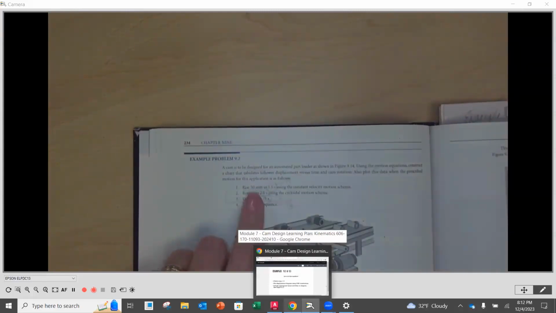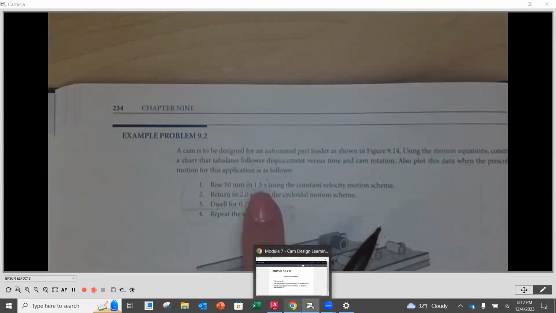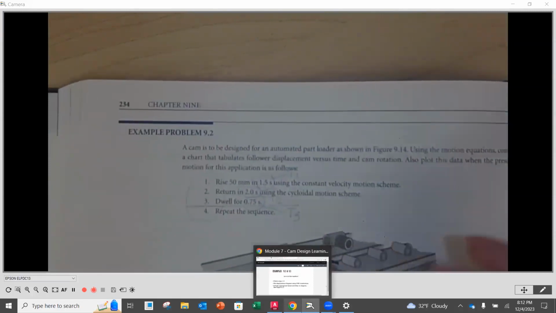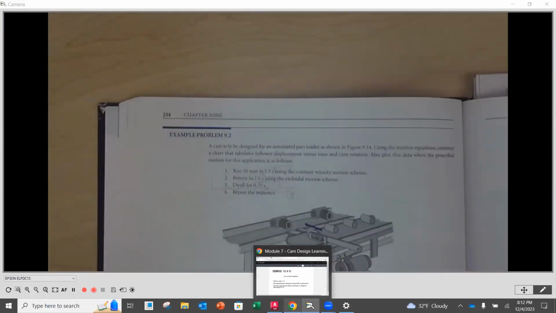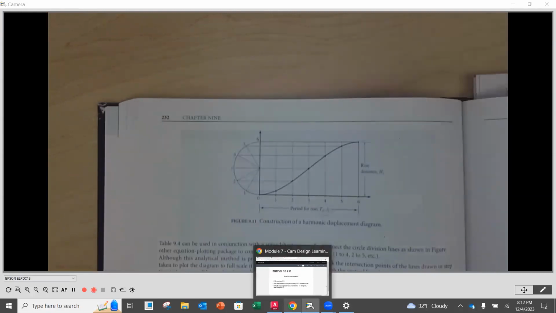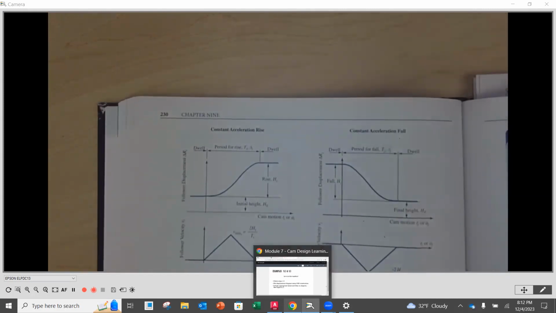We want to rise 50 millimeters in that first 1.5 seconds or 127 degrees. Okay. And this needs to be a constant velocity motion scheme. Now, we aren't going to be using this one for our homework, but we can simply go back and find how to construct constant velocity. It's really easy. That's why we're not doing it for our homework.